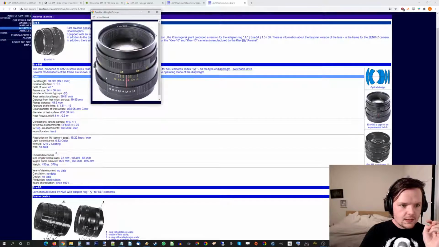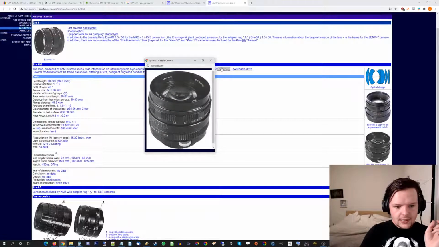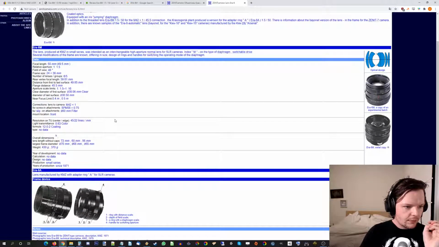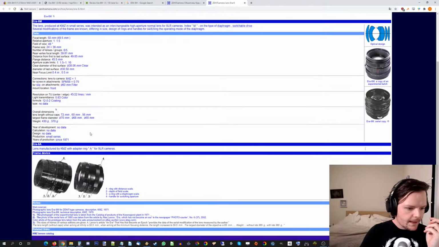So this is a special pre-production run. You can tell that by the 2 zeros at the start of the serial number there. And this is a real serial copy 80. So these lenses were manufactured in 1980. Near focus of 0.4 meters, so 40 centimeters, quite a short near focus. Not the shortest for 50, but still quite short. 1202 coating, so it does have a multi-coating on it. And years of production since 1971, but of course, this is it.